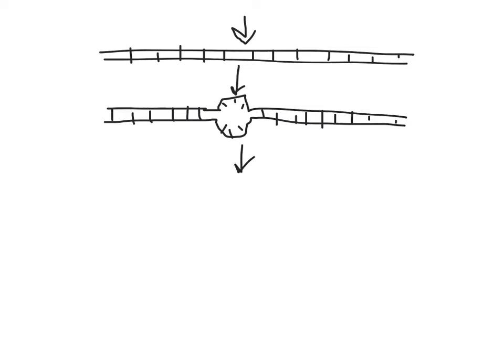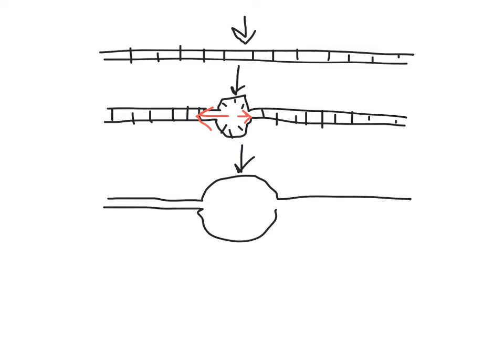So what is this going to look like a little bit later in time? What happens to the replication bubble as replication starts and proceeds? It's going to get bigger. And those enzymes, the helicases, are the enzymes that do the unwinding, the breaking of the hydrogen bonds between the two strands. So a little while later, the replication bubble will be a little bit bigger, with the rest of the chromosome still hydrogen bonded to itself.